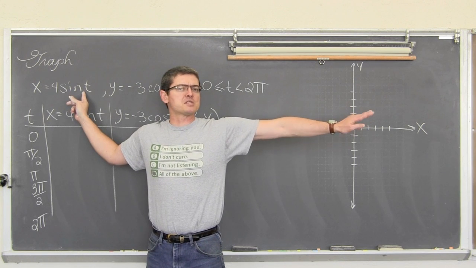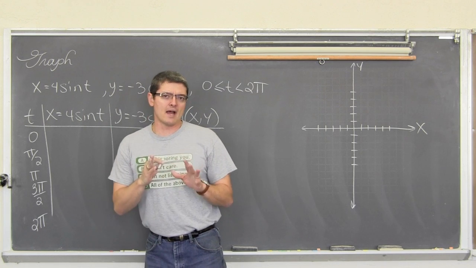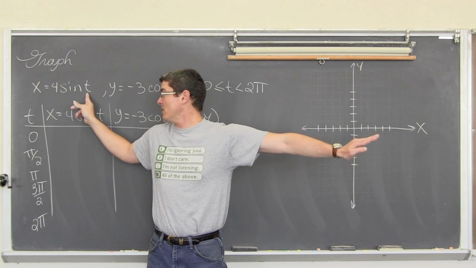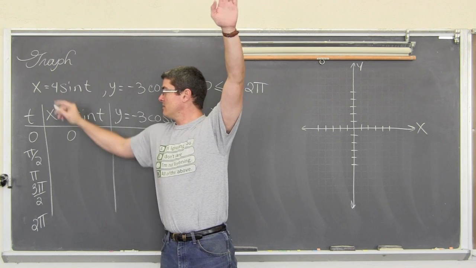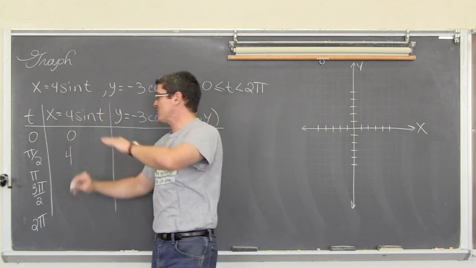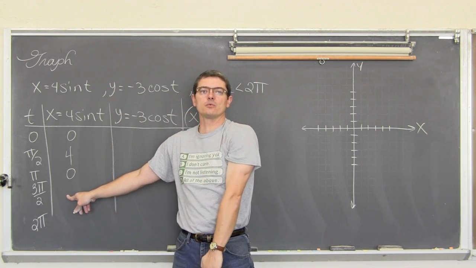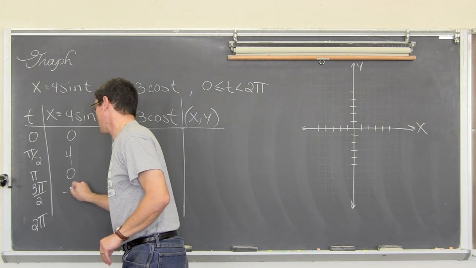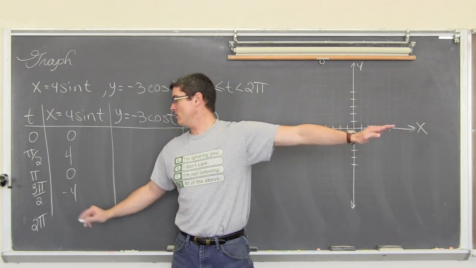The sine of 0, remember sine on the unit circle, right? When I say x and y, I'm not talking about on a graph. On the unit circle, sine is y over r. So at 0 radians, sine is 0, and 0 times 4 is 0. At pi over 2, the sine of pi over 2 is 1. Now it's times 4. At pi, the sine of pi is again 0, times 4 is again 0. At 3 pi over 2, or 3 rotations of 90 degrees, sine is -1, and -1 times 4 is -4. And then a full rotation of 2 pi takes you to a sine value, again, of 0.